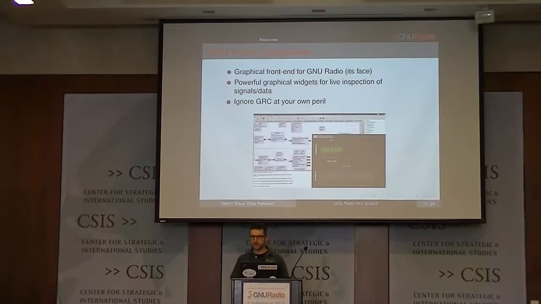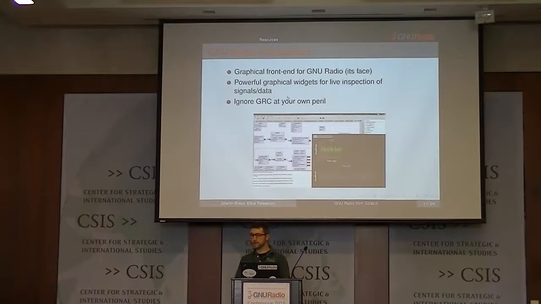And even if you're planning to do embedded C++ development with GNURadio, I definitely recommend that you do not skip this and treat it as just a toy or a graphical front end tool or something like that. It is so useful to be able to debug your applications, which are flow-based anyway, using graphical sinks and scopes and having sliders in there. It's so fast and easy to debug your flow graphs if you have this kind of capability.